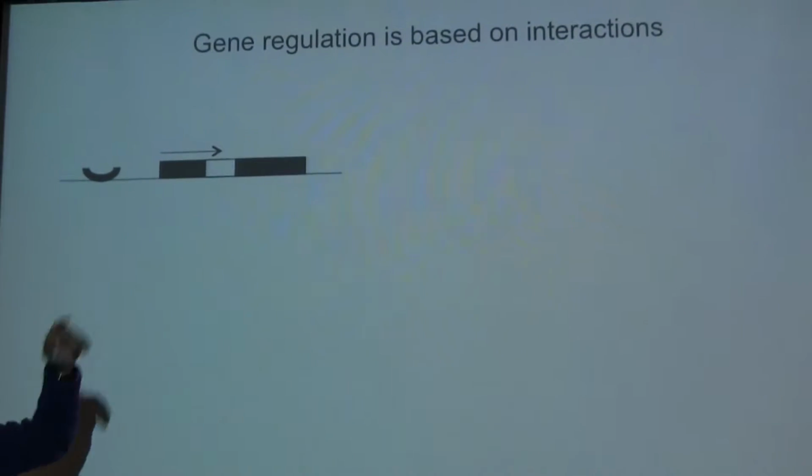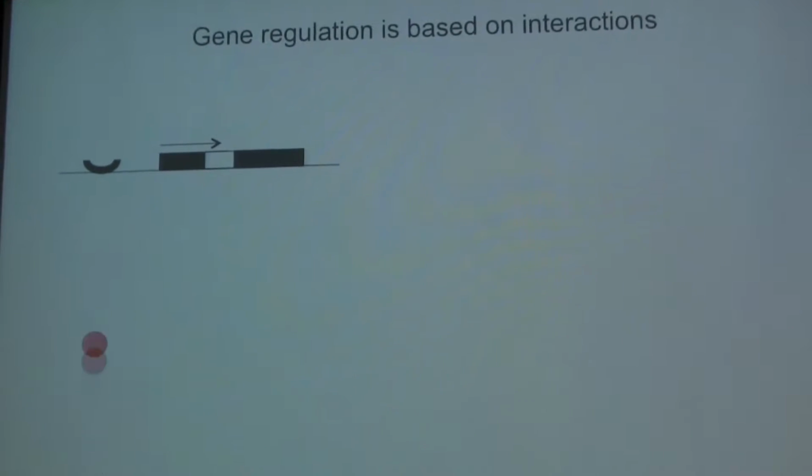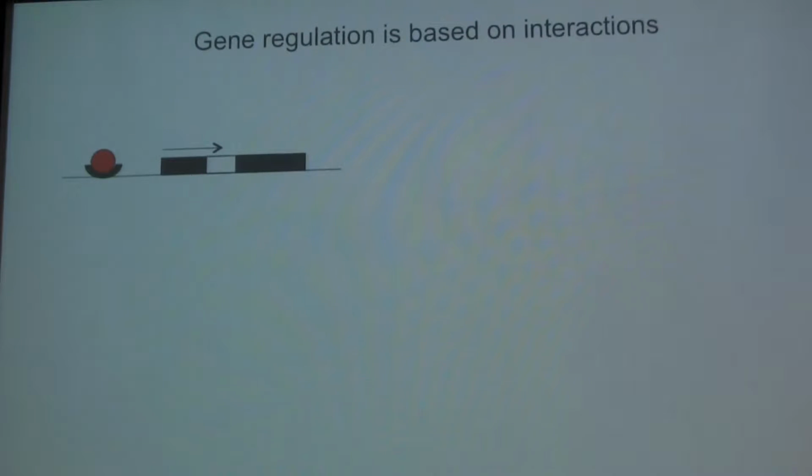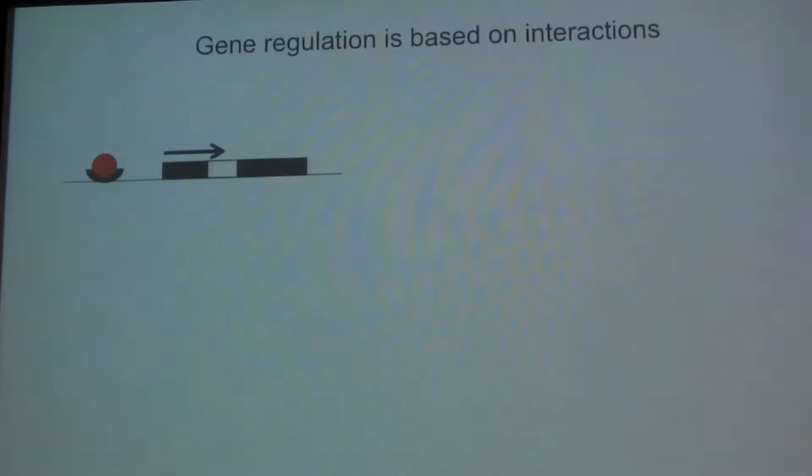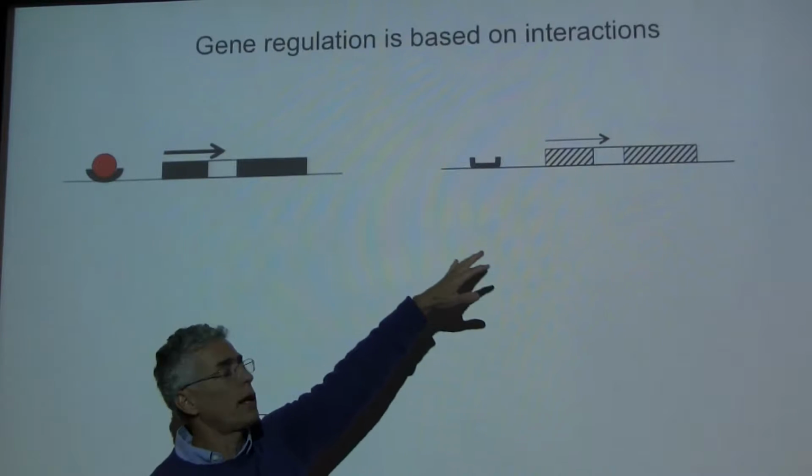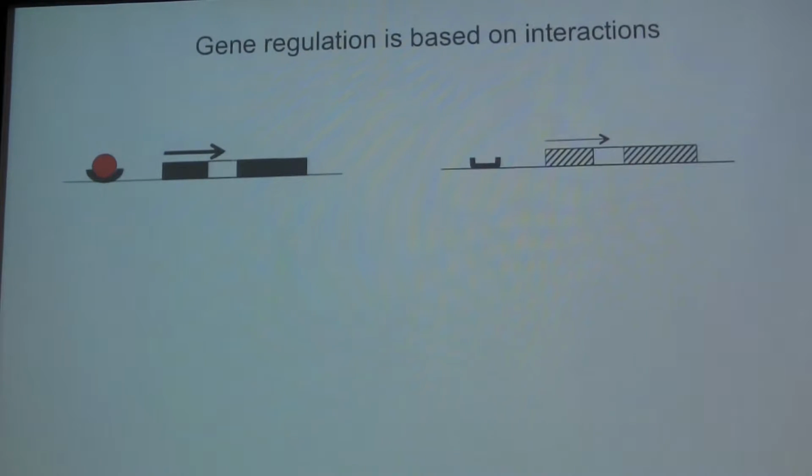Okay, so gene regulation is based on interactions. Genes may be expressed at some level as indicated by that arrow. There may be a cis-regulatory element which binds a transcription factor, and when that happens, that may turn up the expression of that gene. So the binding of a transcription factor will turn up expression. If we now look at a different species, we might see that there's a different cis-regulatory element, and so the low level of expression that exists in the absence of the binding of that transcription factor is what we see.